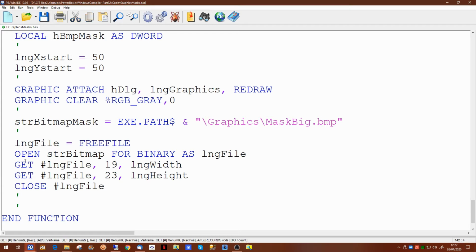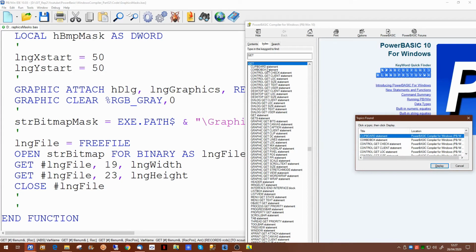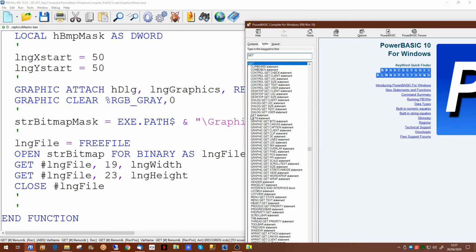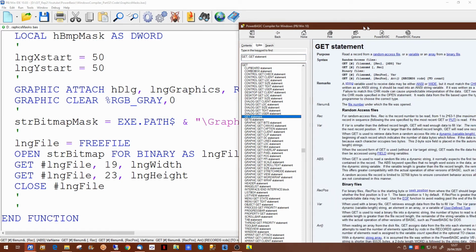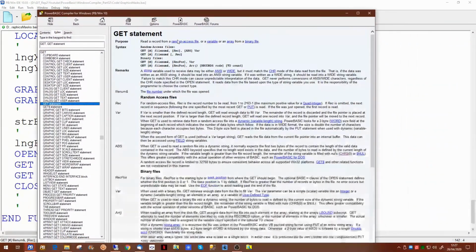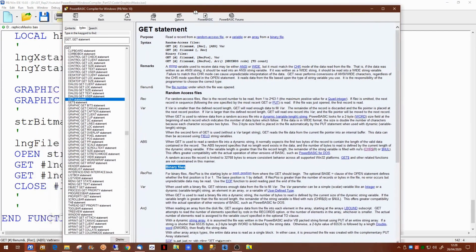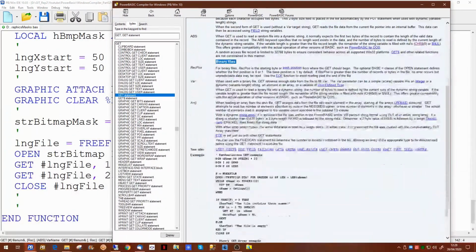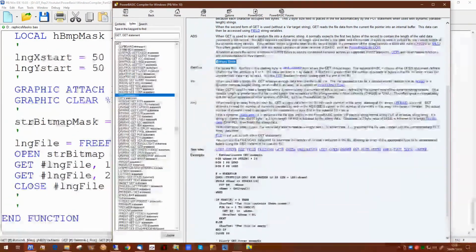If you have a look at the help, you will find that the get statement here has 2 uses, in random access files and in binary files. Now we're using the binary files, and what we're specifically looking to do is to pick up the values within that file.